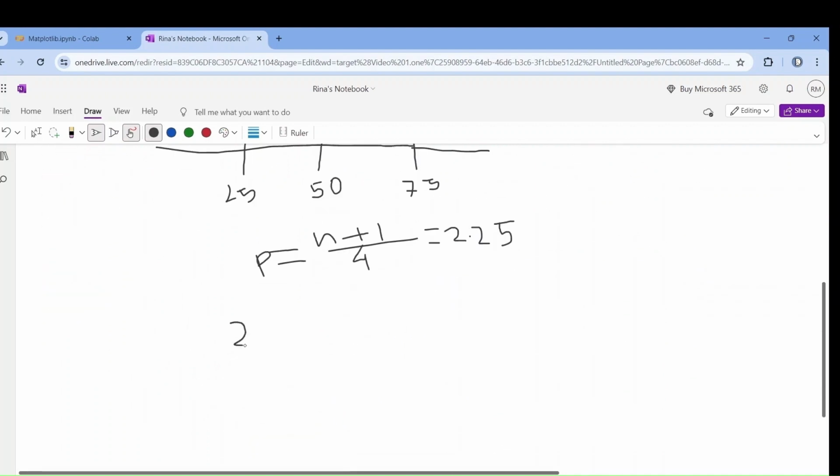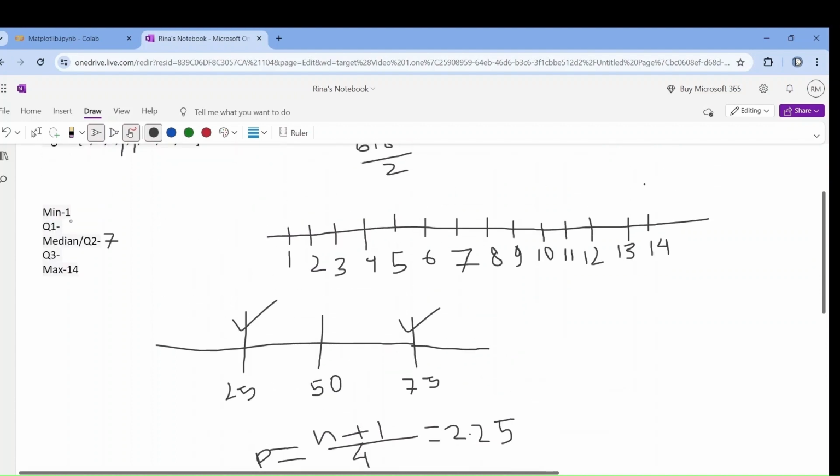So it will be 2 plus 0.25 into (4 minus 2). 4 minus 2 means 2, and 2 into 0.25 means 0.50. So in total this is 2.50. Okay, so the value is 2.50.